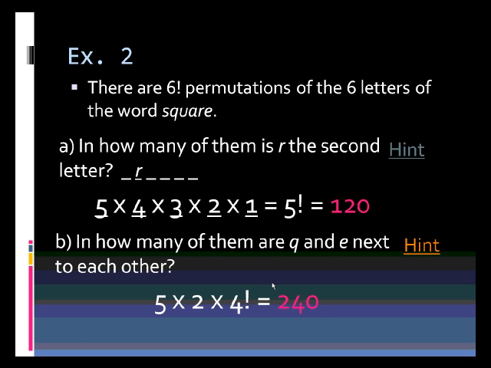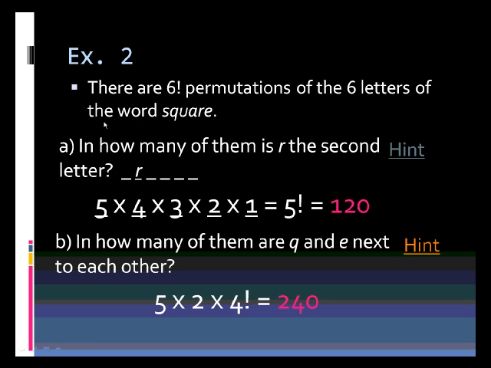Catherine, question. I understand the double part. I just don't understand the part before it where every time you move it's a 4 factorial. So no matter where I place Q and E, there are 4 factorial ways to arrange all the leftover letters. There are 5 ways that I can place Q and E in my setup: the first 2 spots, the next 2, the next 2, and the next 2. That's what those little rings represented, the 5 ways that I could put Q and E there. Oh, okay, I get it. Does that make sense? Yeah. All right, cool. Any other questions about that?